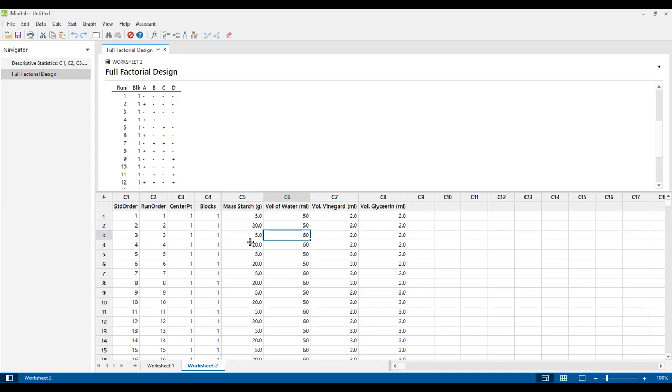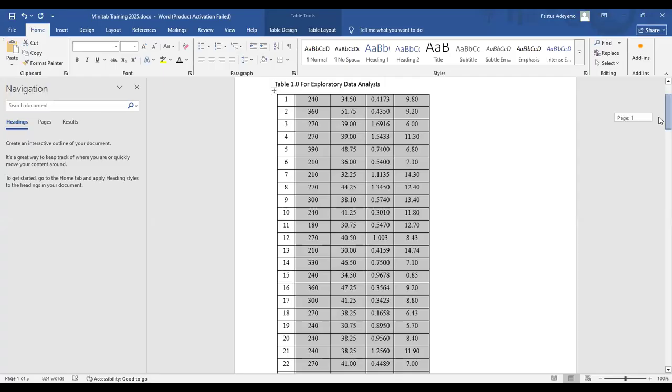Then how do we continue to work on this? When you finish generating this, let's now assume that you went to your lab and you now perform the experiment based on this, and you get the first response. So response 1. Let's assume that response 1 is, somebody give me any value. Yield. Okay, let's assume that is yield. I didn't measure yield in my own, so let me look for what I measured.